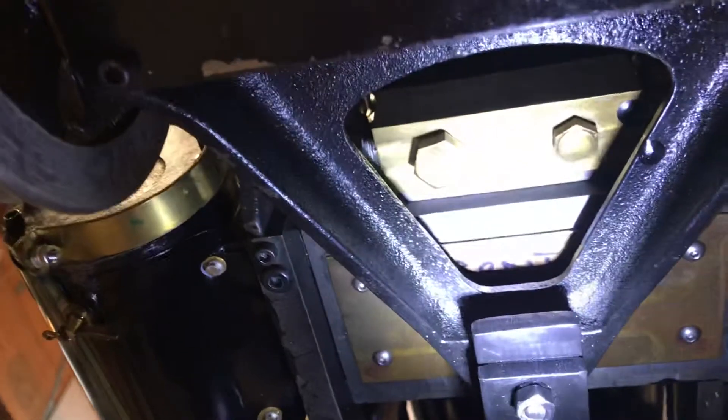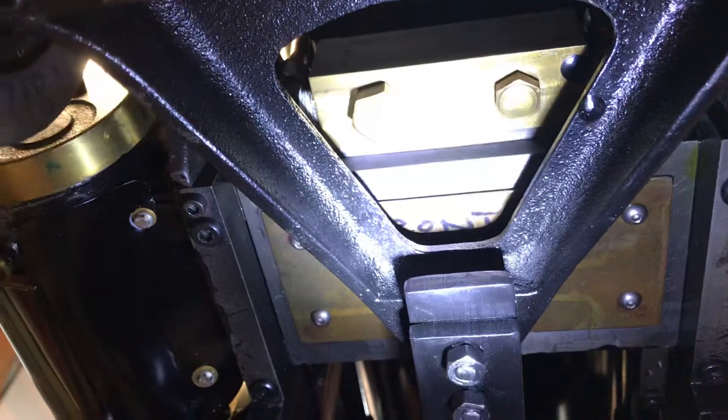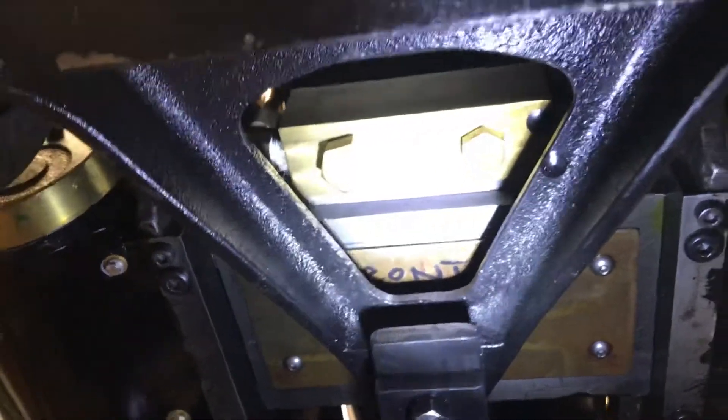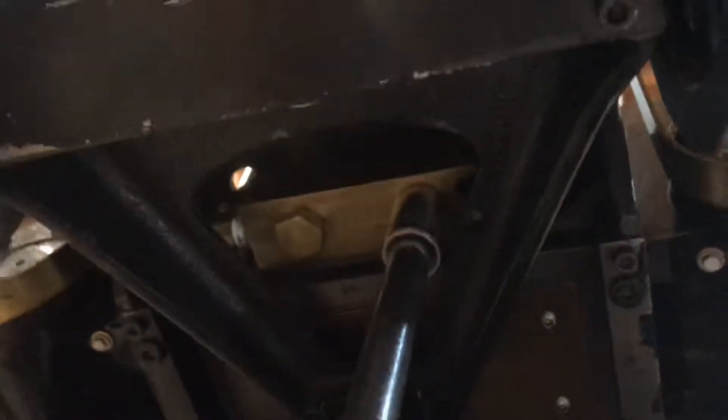Those are the two quote unquote easy access places where the little ball valves are inside the pump. I'm not going to hold the camera while I try to take those off, but I've tried it with my trusty wrench here and I can reach it - this is this side. I can reach it with a wrench, so I should be able to loosen both of those in a second and take them out and at least be able to see the condition of the ball valves.